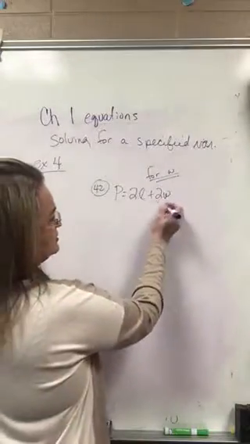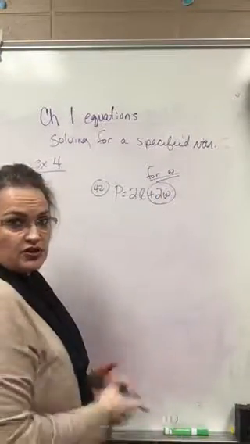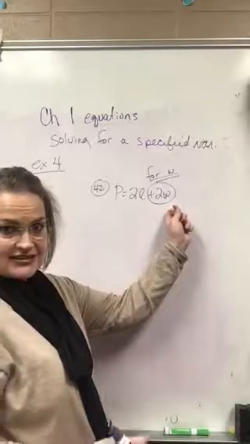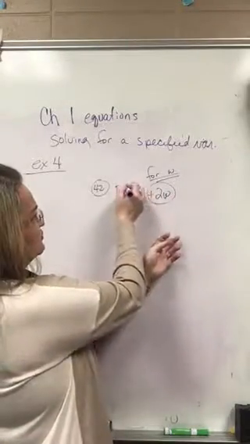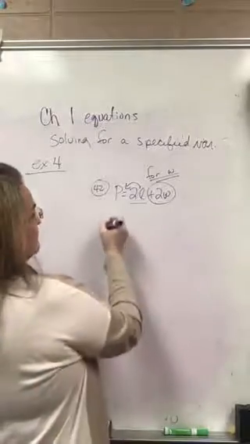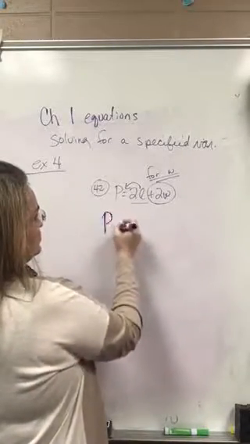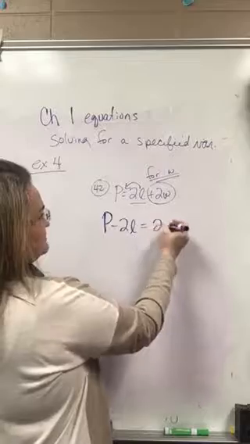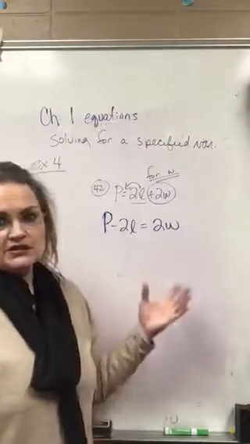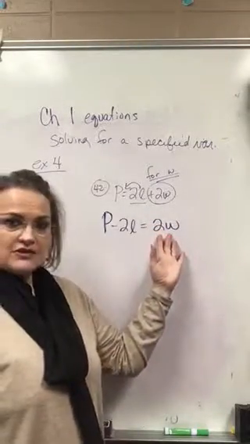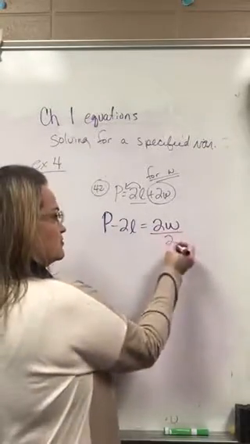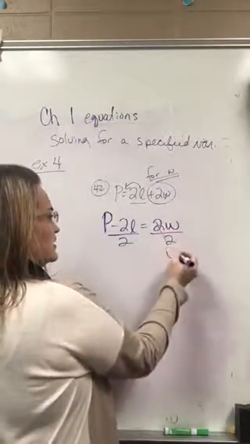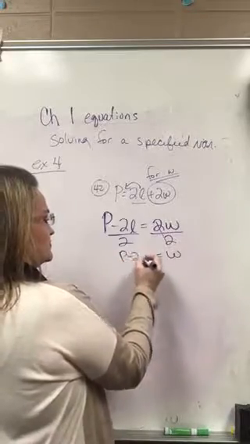So W, here's the one and only W term. I want it on one side by itself. So I'm just gonna let it sit still. Then this 2L, move it across. So everything that's not a W term moves to the opposite side. And so now I've got the W terms all to one side and everything else to the other side. Divide by what's with W, and W is solved for.